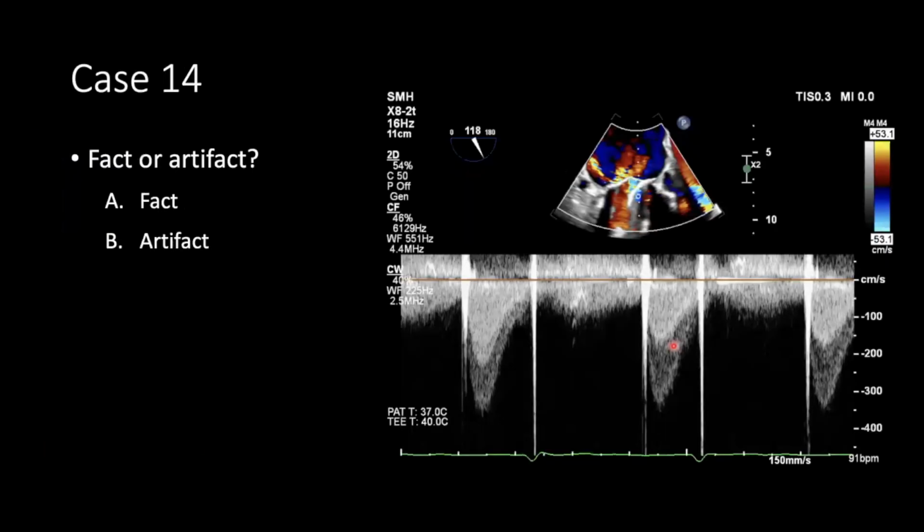I just want to quickly, sorry, I know I'm right at 8:59, present this as an interesting finding. This is a TEE of a patient with a mitral valve in question. So, Doppler right through the prosthetic mitral valve to find this profile. Do you think this spectral Doppler profile is real or is it an artifact? Let's try it a little bit quicker. It's okay. Let's quickly watch it. 10 seconds.